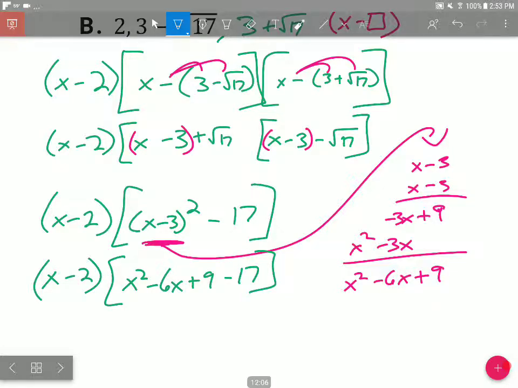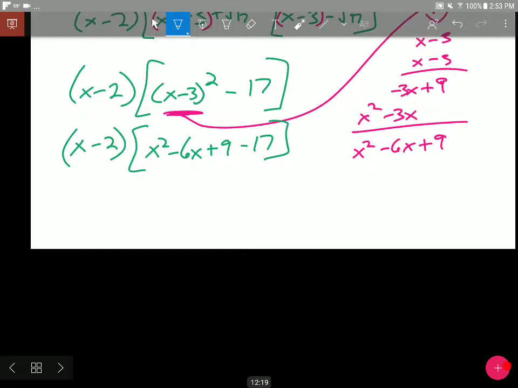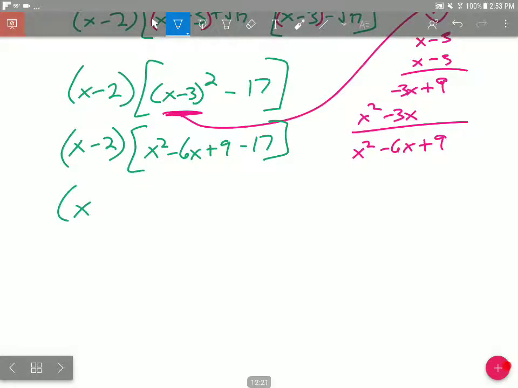Okay. What else can we do? Good, we can combine the 9 and the 17. The 9 and the -17, which 9 minus 17 is what? -8. So, no, you don't have to rewrite the whole thing again, but for the sake of your notes, I would. So that if you go back and look at this, you go, oh yeah, that's what I did right there. Cool. I forgot my parentheses.